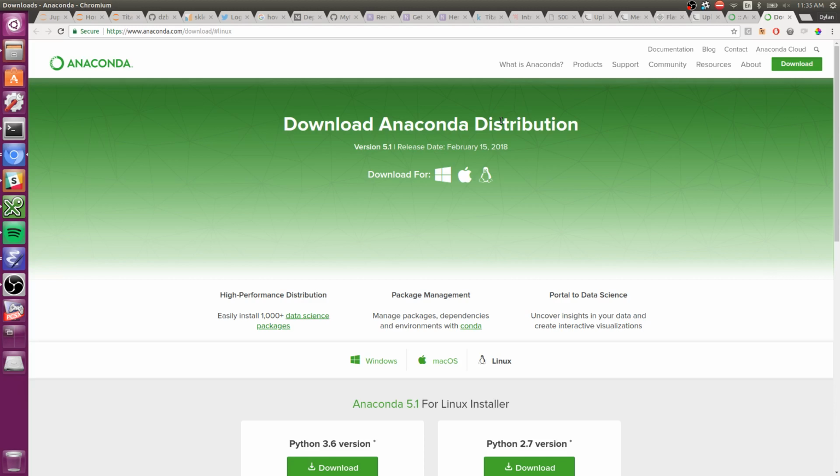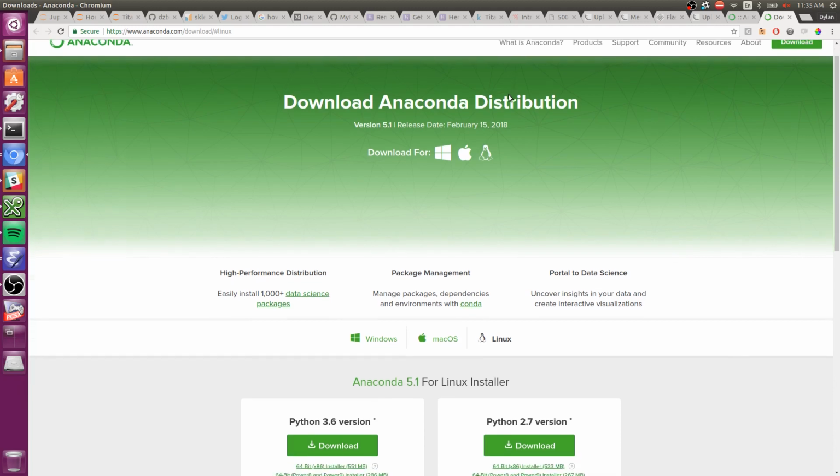And they've packaged that all up for you so that you don't have to go and install these extra tools. They've also included the Jupyter Notebook server so that you can run Jupyter Notebooks on your own machine.